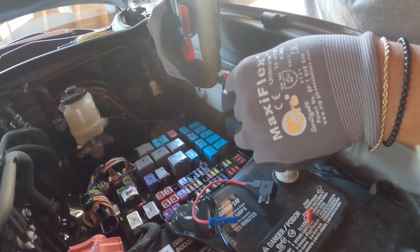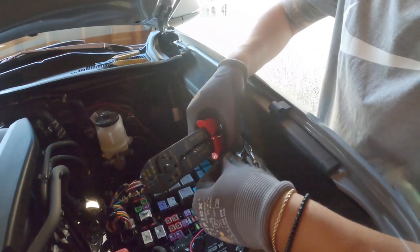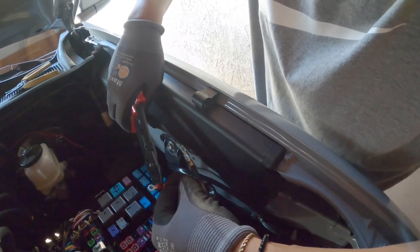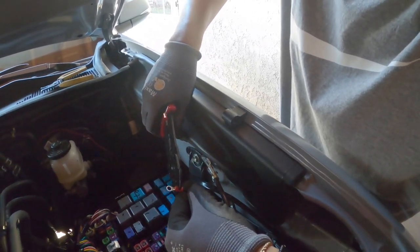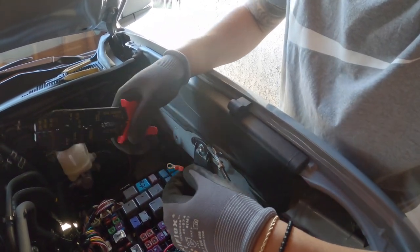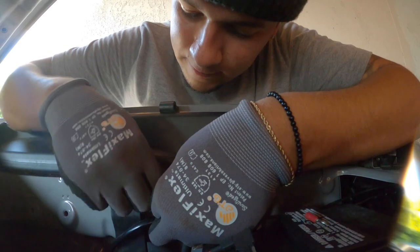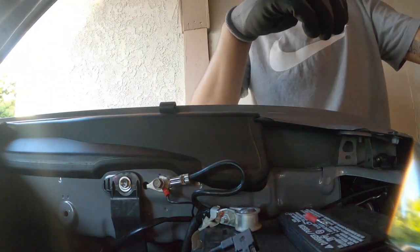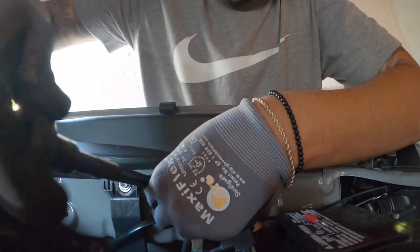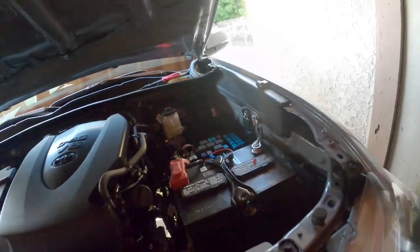He's putting on another adapter. I'm using the handy dandy tool to squeeze it together. Oh shit. That should hold up. As soon as it grabs. There we go. Alright guys, here goes our ground.